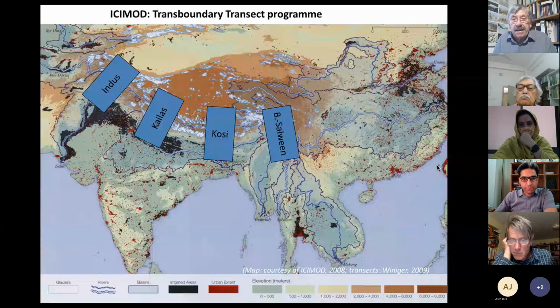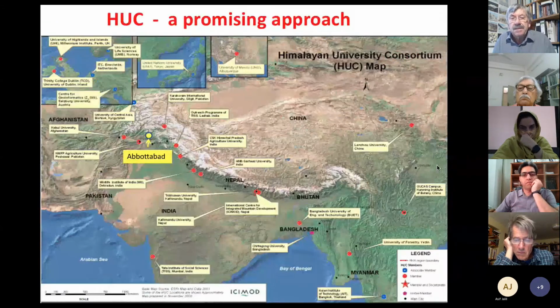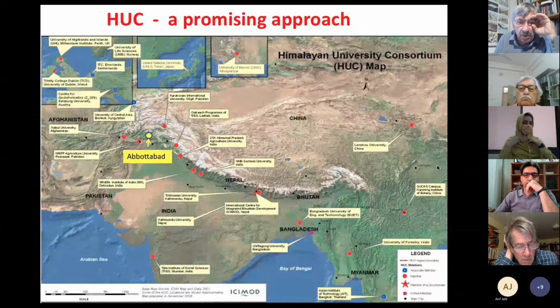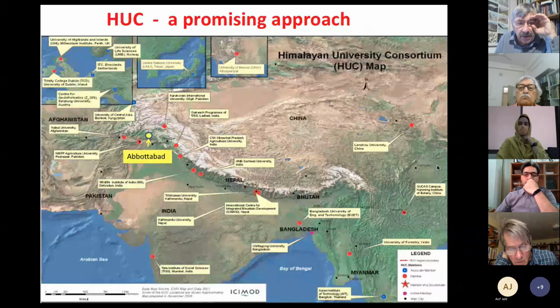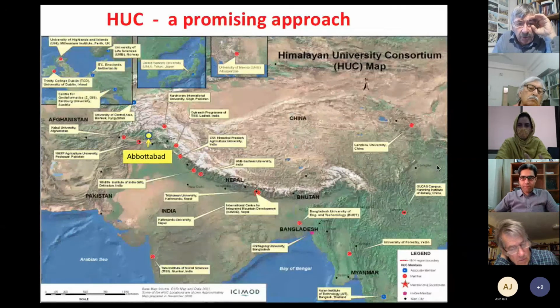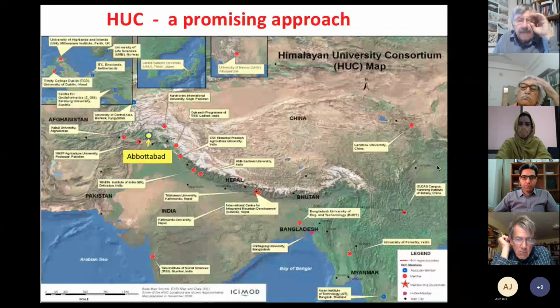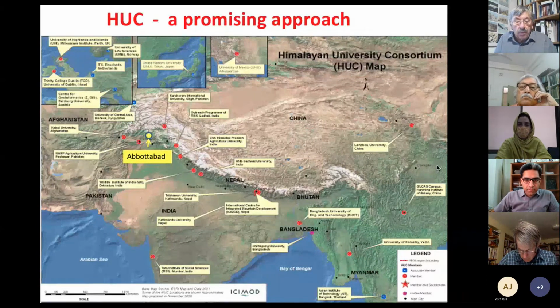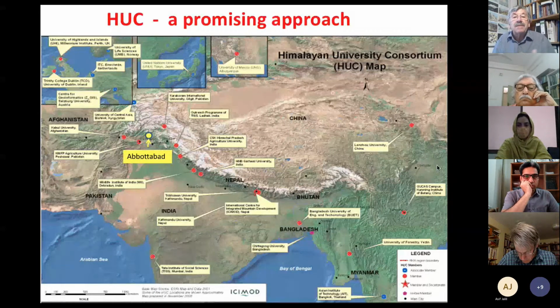And on the next slide, please, you see a map which is absolutely not complete. It simply shows some of the so-called Himalayan University Consortium. There are a number of, meanwhile, I would say 100, I don't know exactly the numbers, some 100 universities joining this consortium, where one discusses what are the problems, how do we educate people, and so on. How do we focus research? How do we have international cooperation, and so on?